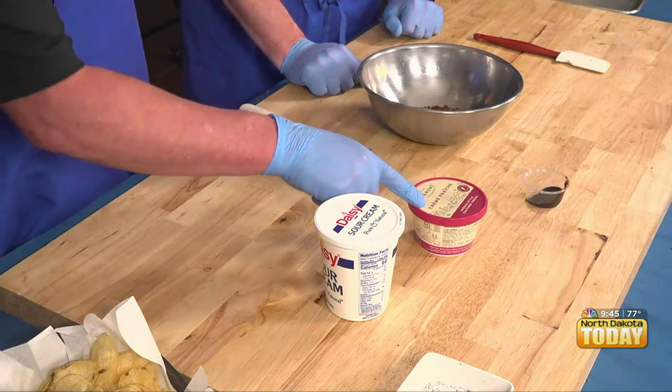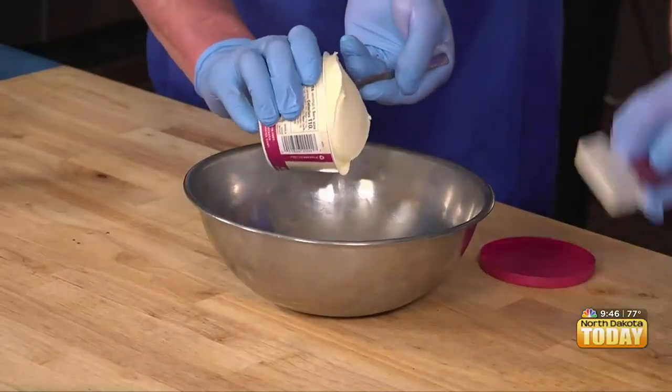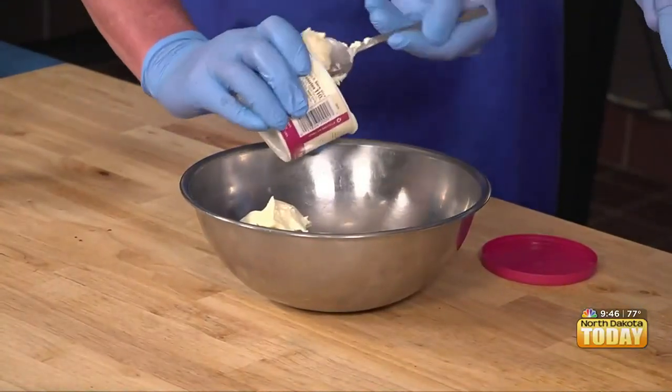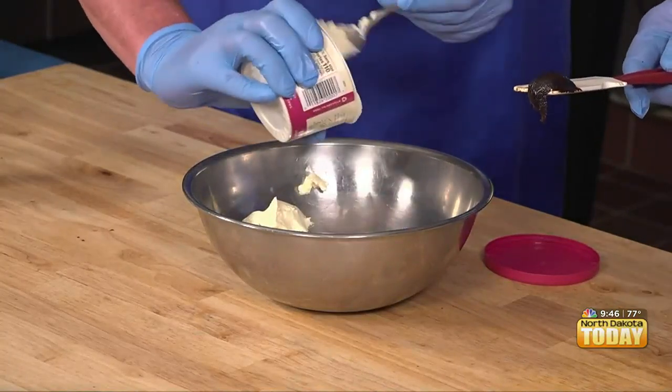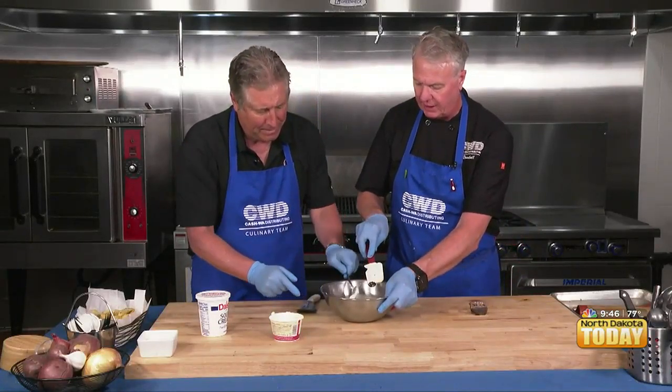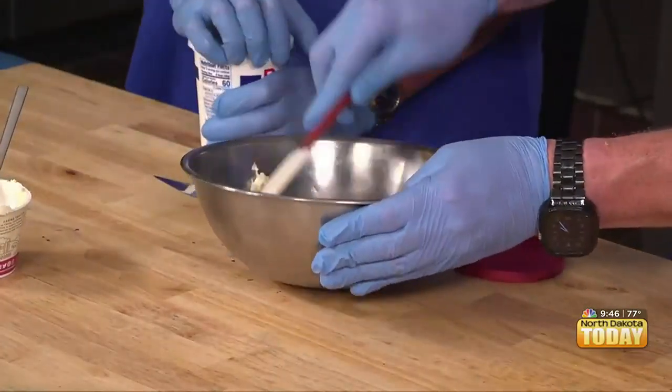I may never be able to pronounce it, but I will remember how you described it. Yeah, kick-ass sour cream. There we go. So let's go about half and half. Why don't you give me all of that one, and then I'm going to put in, probably going to start with about half of this base here. And that's going to give us that beefy flavor. And again, this is where you get the opportunity to really create how you want it to be. And then why don't you give me about half of that.